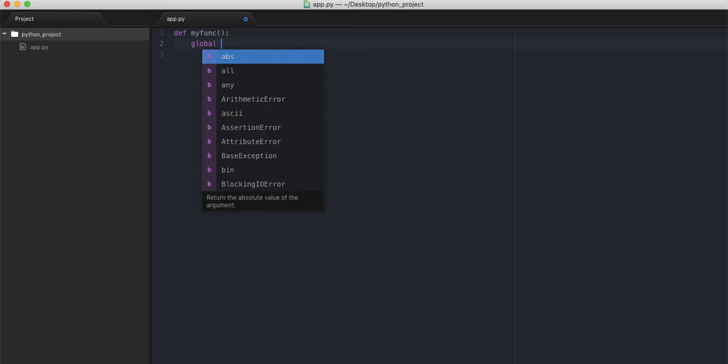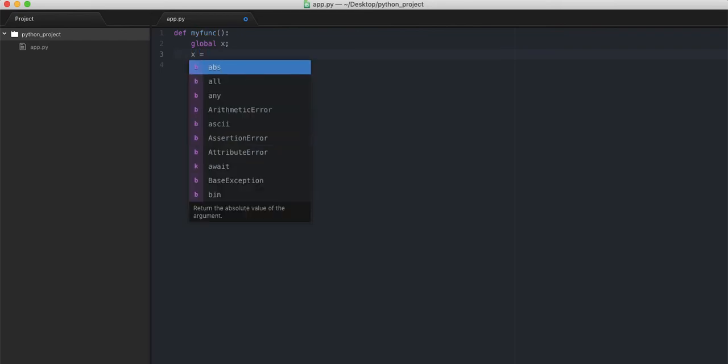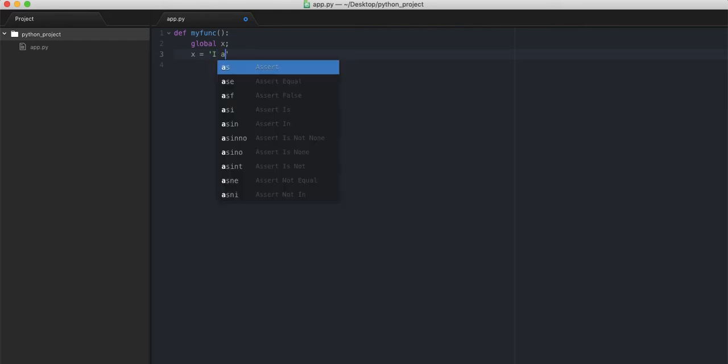Global is a keyword. I'm using x, and inside this I'm assigning a value to x: I am a global variable.